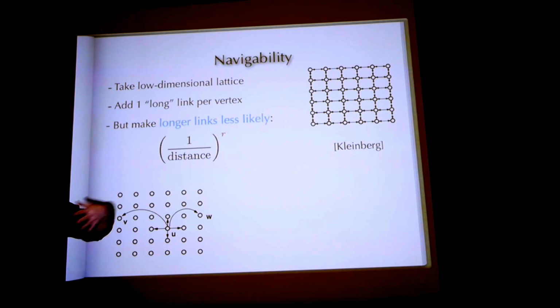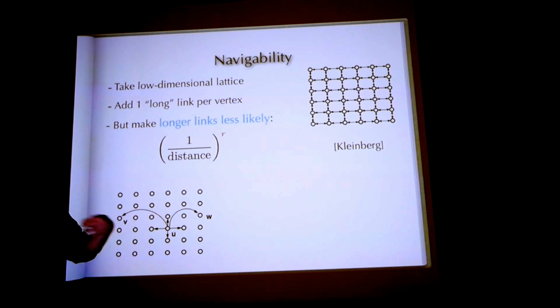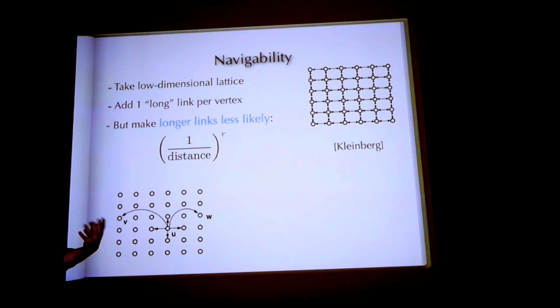So there's a sense of gradient in which you either make small steps or occasionally you'll be able to make a large step. And this was motivated largely by Milgram's experiment and the idea of 6 degrees of separation. If you want to send something to someone, typically there's some information gradient that allows you to move in the right direction, and sometimes you make big jumps.